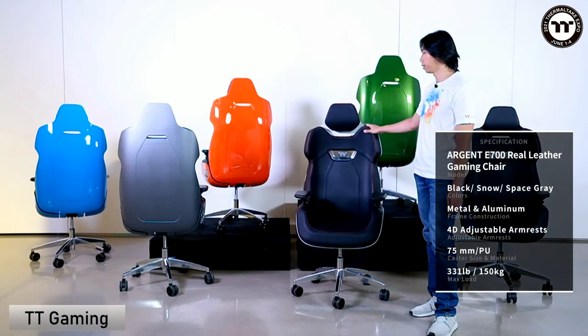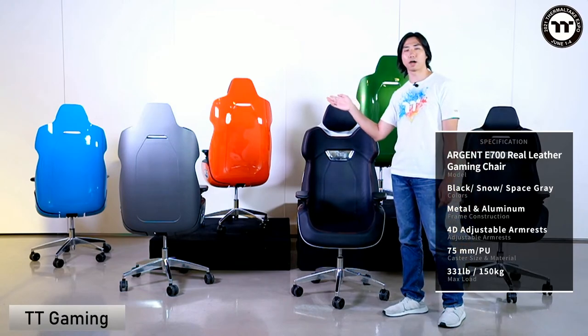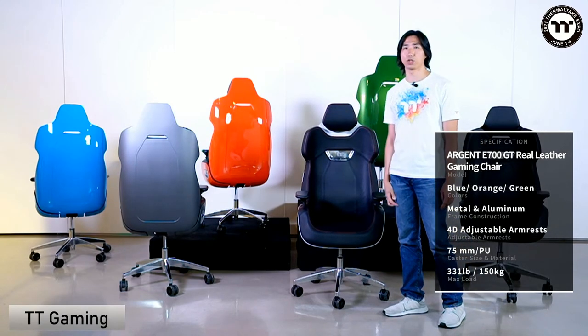So once again, we're very proud to introduce this product to you. This is the Argent E700 gaming chair. And as for the special colors, it's called Argent E700 GT gaming chair.